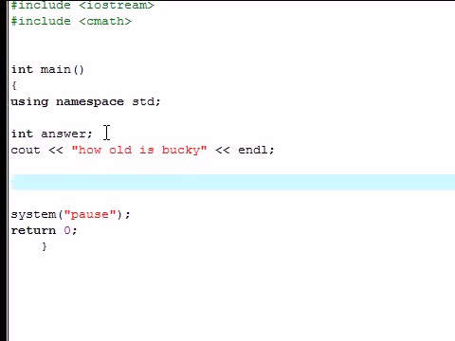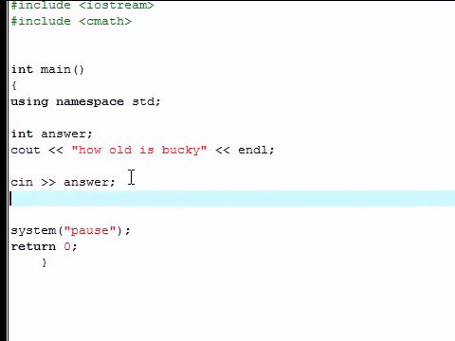And then once we got our variable and our question, we can go ahead and start making our if statements. So the first thing we want to do is have the user input an answer for our variable. So whatever they input right here, that's going to be stored in the variable answer.